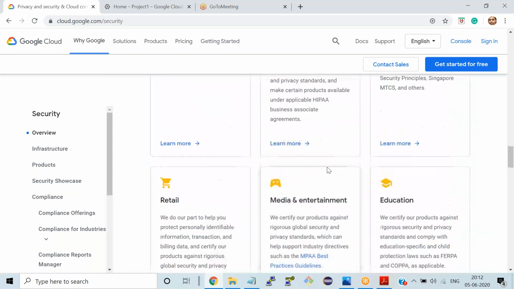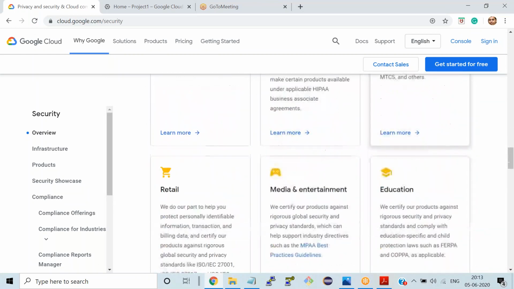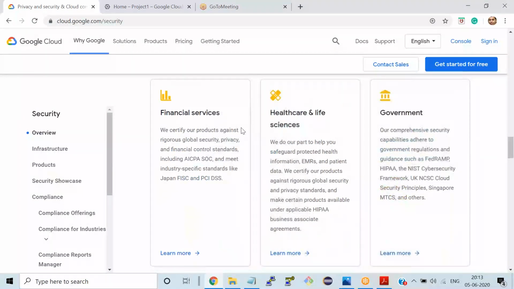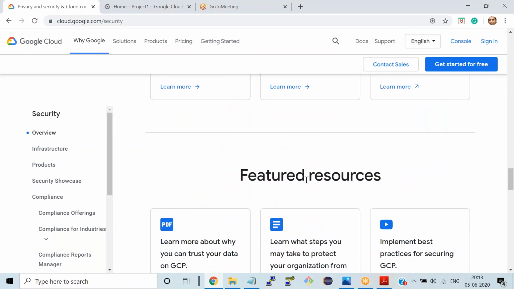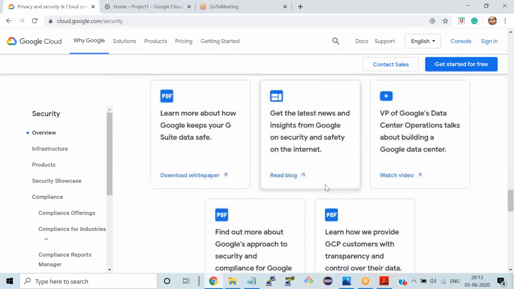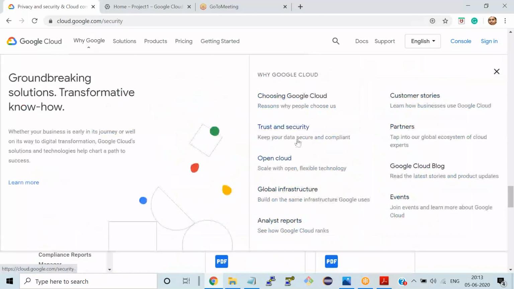And lots of customers, starting from financial customers, healthcare, government, any type of customers, would go there. Normally we would think financial services do not go to the cloud, but based on these security advantages, they are starting to move to Google Cloud. For example, Paytm is right now on Google Cloud. You can get lots of information about all these things here. So in brief, these are the 3 reasons: trust, security, and open cloud. These are the reasons why Google Cloud is becoming quite famous.